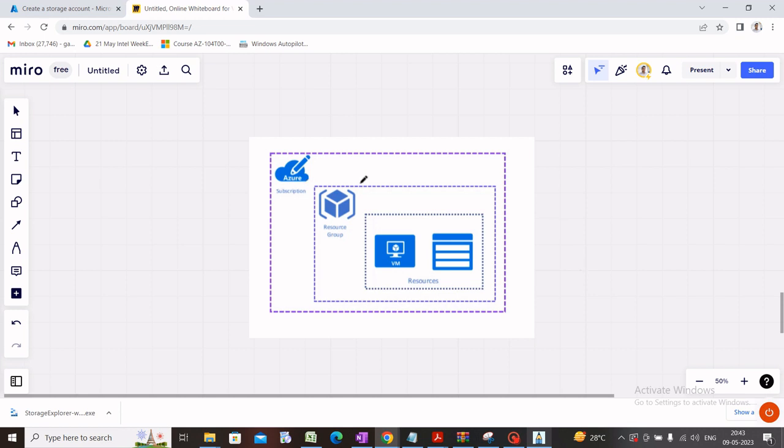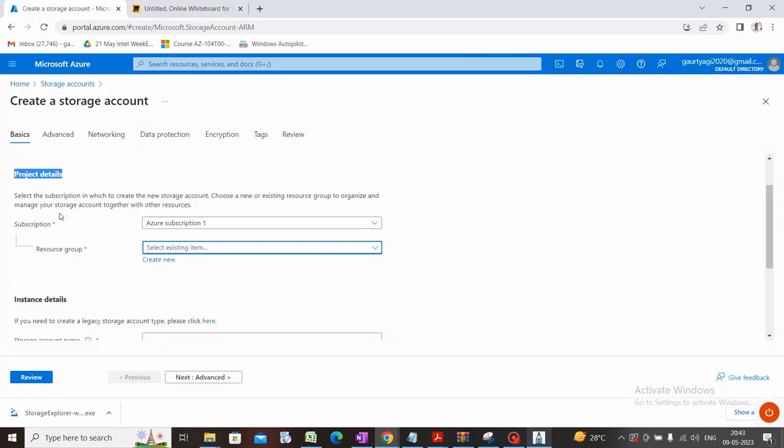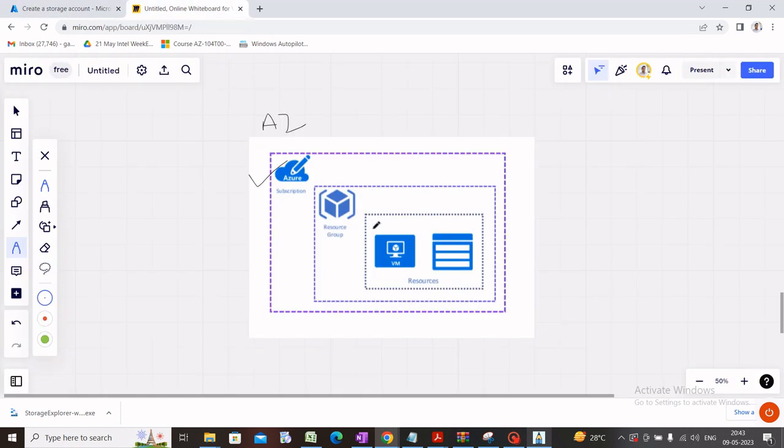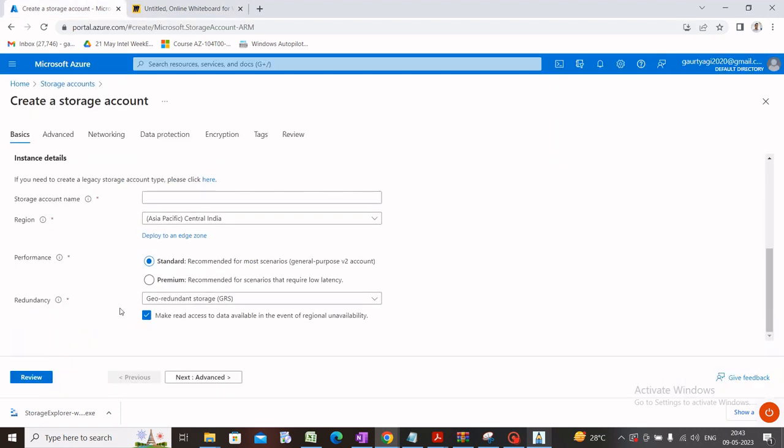So the first thing, let's suppose this is the Azure infrastructure, and we have this subscription which I have already shown you. Inside this subscription, it will pop up the resource group, right? So after the subscription, it will ask for the resource group, and inside the resource group, we can create resources like virtual machines, storage, whatever resources we want. Inside that, we can create it.